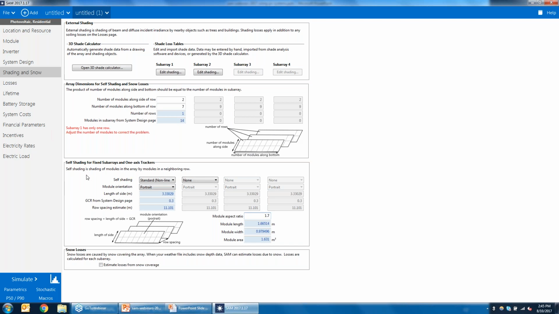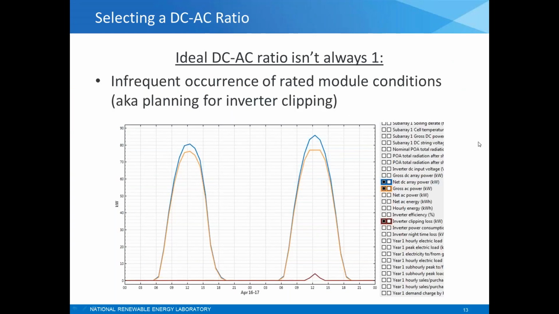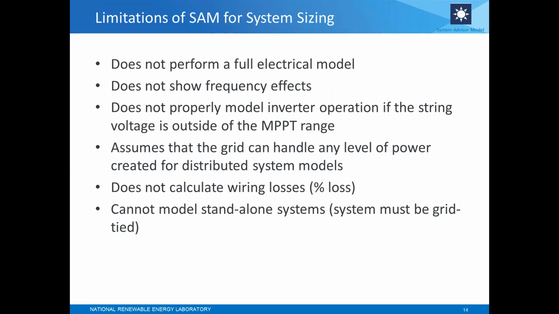And in the realm of snow coverage, which also needs those inputs, it helps determine how many modules are covered with snow as the snow is melting away. So you can imagine if snow melts off half of a row in a day, it matters whether that row is only 1 module tall or 2 modules tall. So that sort of goes through the different things that I wanted to demo in SAM.